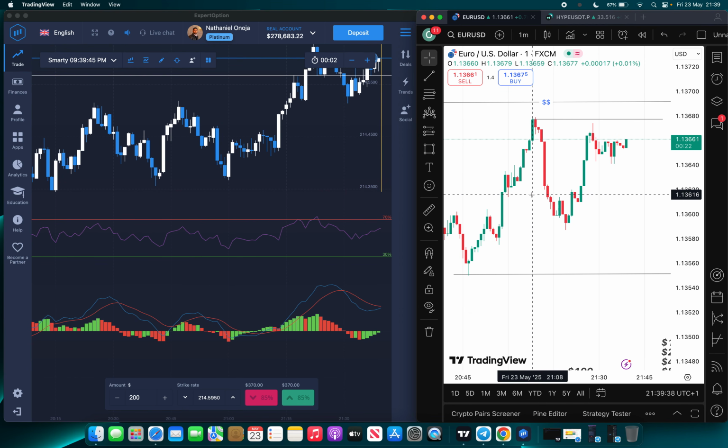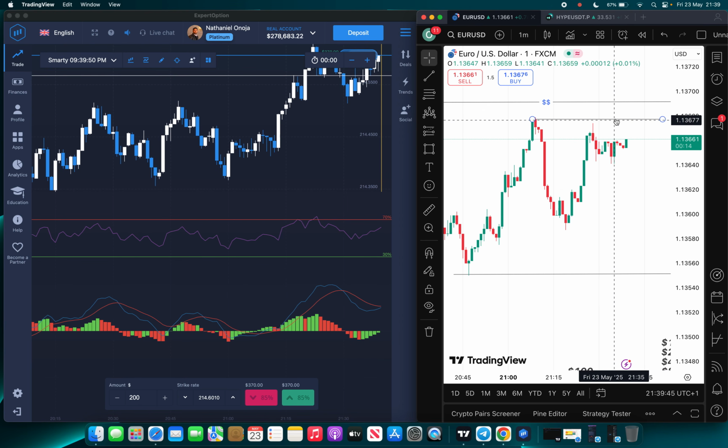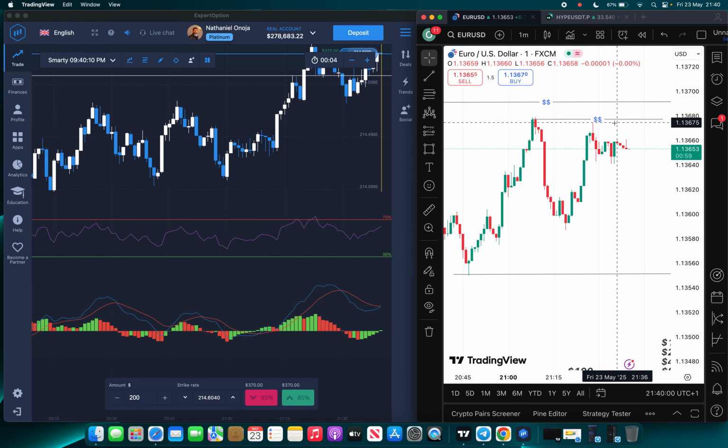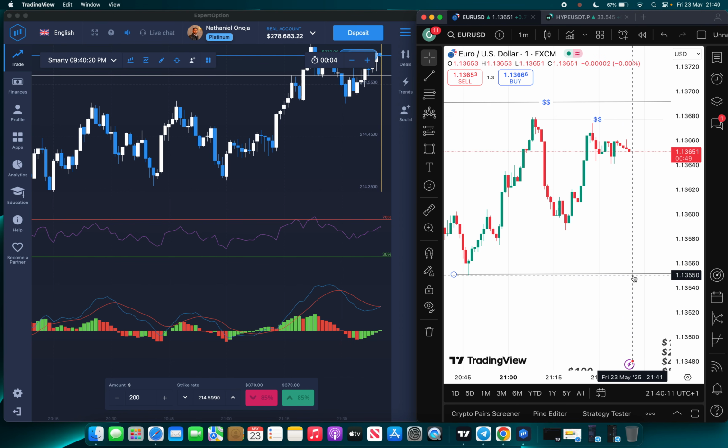So monitor these guys. If you have TradingView, or you can monitor it on your Expert Option page, just follow this liquidity sign that I have given. If the price goes above here, no, I don't advise you to trade again. If the percentage is back and you see that the price goes above here or here, take a sell for 3 minutes. And if it comes down here, you can take a buy. It will definitely swing and give you a win. Try it and let me know how it goes.